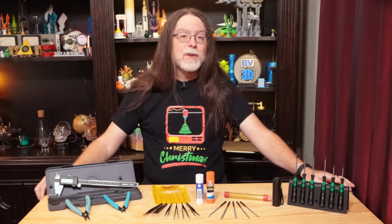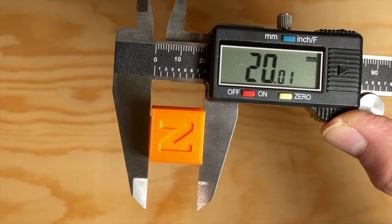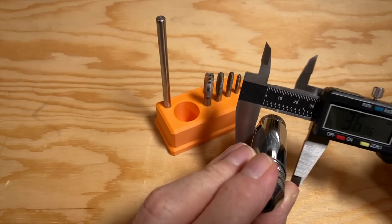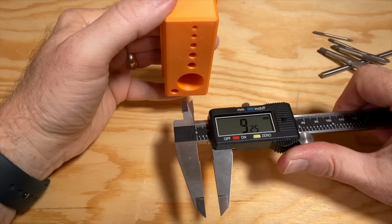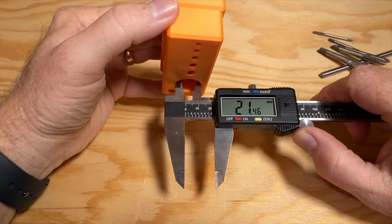Next on the list, digital calipers. These are handy for confirming that your printer is able to print dimensionally accurate parts, but they're also invaluable for taking measurements of things you want to model in CAD software. Need to know how thick one part is when you're having to design something to hold it? Measure it with the calipers. Need to know how wide an opening is when you're designing something that needs to fit into it? Measure it with the calipers.